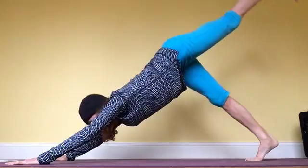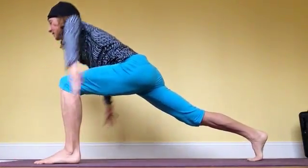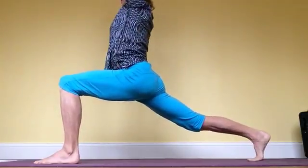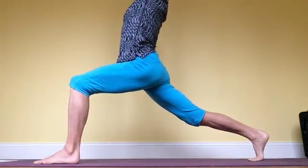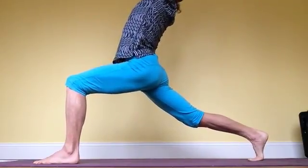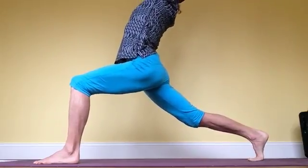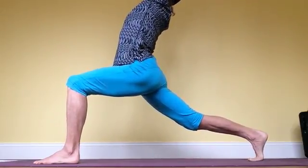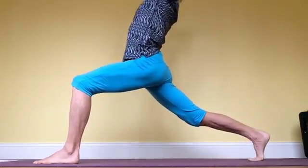Extend your left leg back behind you. Bring it all the way through. Take your arms up overhead, crescent lunge. Squeeze your hamstring of your back thigh. Bring it up to the ceiling. Then raise your chest up. And breathe. Left thigh parallel to the mat. Breath in. Breath out. Hands plant down.